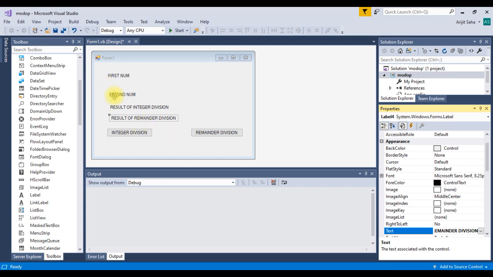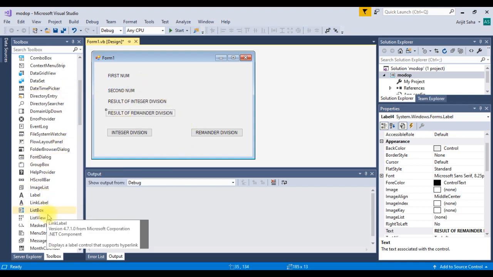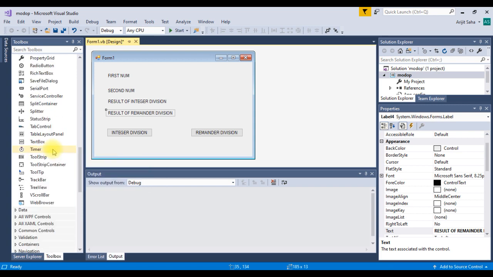So let us just put these things properly, and we'll take text boxes. Now we'll put all the values in the text boxes. So I'll take a text box over here.